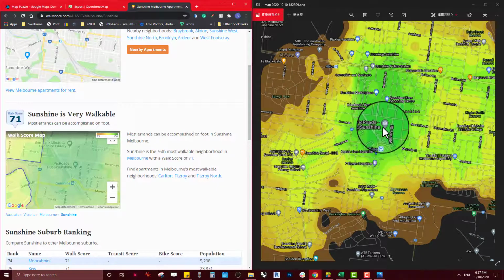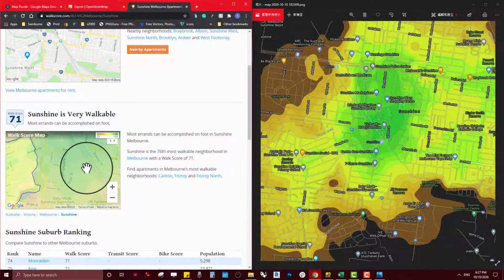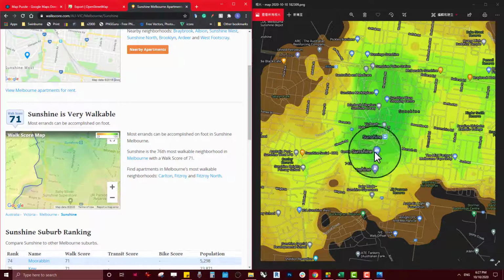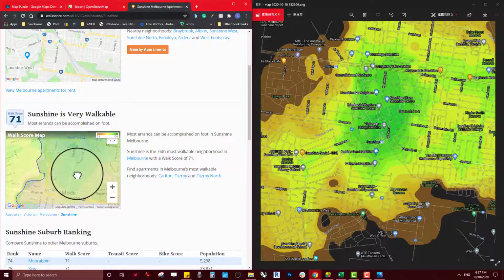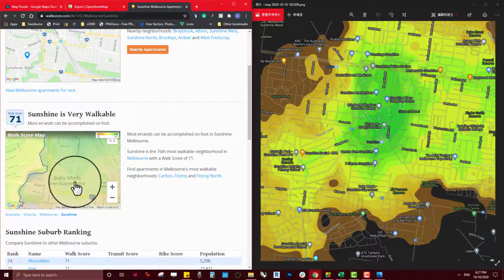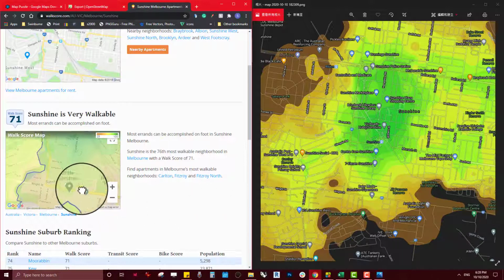We see the road in Sunshine is in dark green, and 7-Eleven Sunshine, the street along it, is gradually getting not that good. So we come to Sunshine Superstore, which is almost in yellow.